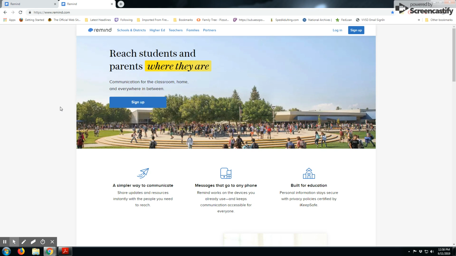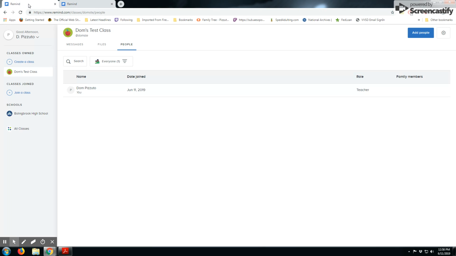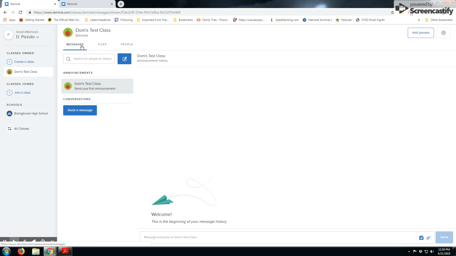I just went through signing up for a demonstration account, and it's going to allow me to send messages that kind of work like texts. I can, without using my personal phone number, send messages that go out to parents or students, and they can receive them as text messages, or can get email reminders if that's what they choose to do. So as I said, I just signed up and created an account that has a test class, and I just tried to invite one person with a fake phone number, and I'm going to see how I can send them a message. So I can send it to my entire class.